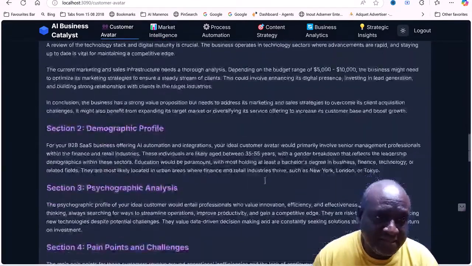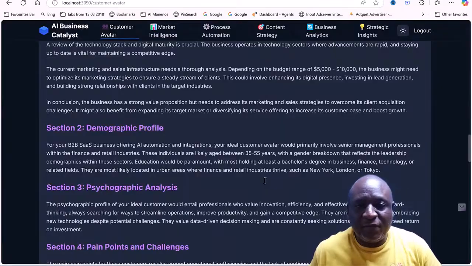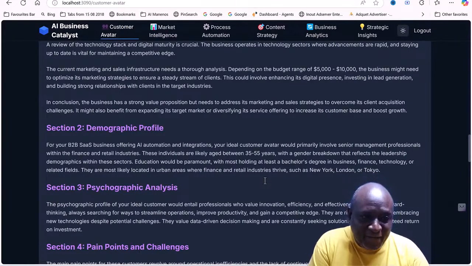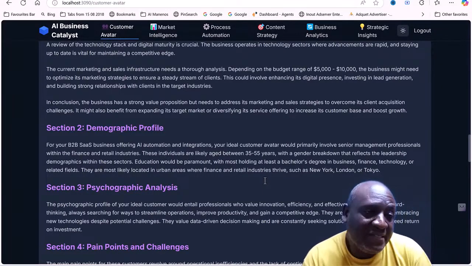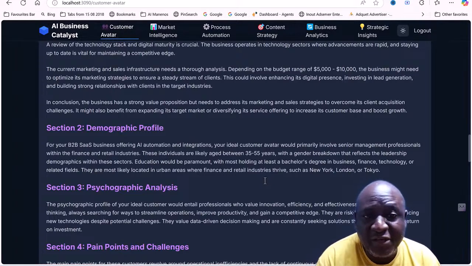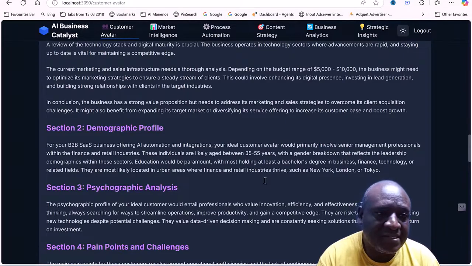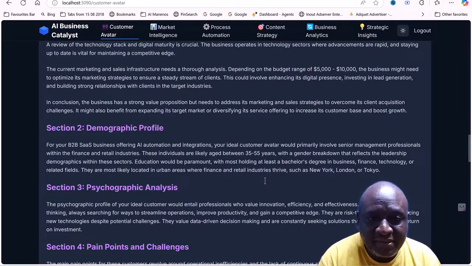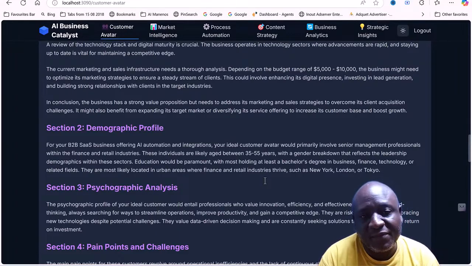So this is a detailed section 2, demographic profile. So who could be the best demographic profile for my business? For your B2B SaaS business offering AI automation and integrations, your ideal customer avatar would primarily involve senior management professionals within the finance and retail industries. These individuals are likely aged between 35 and 55 years, with a gender breakdown that reflects the leadership demographics within these sectors.